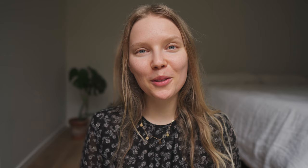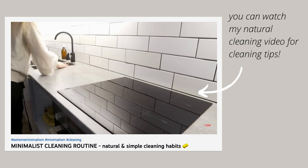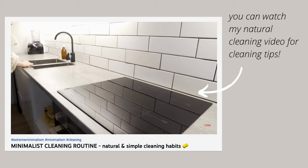Number nine is a great tip because it can apply to anyone no matter what your home looks like, and that is being super clean. One of the most important concepts for Swedish people is the concept of being whole and clean. This means that no matter the situation, you must present yourself, your home, and all your belongings as whole and clean. As a culture, this is what we take pride in and it's really, really important. Cleaning is one of the most underrated but important things for how your home looks and feels. So my suggestion is to create a solid cleaning routine for your home. I made a video on minimalist and natural cleaning so you don't have to use any toxins. This way your home will smell nice, look clean, and feel so cozy to be in.